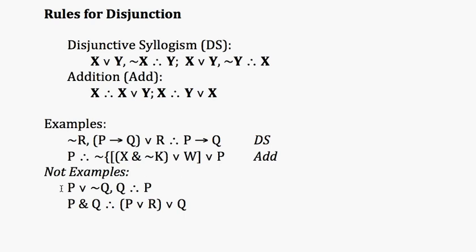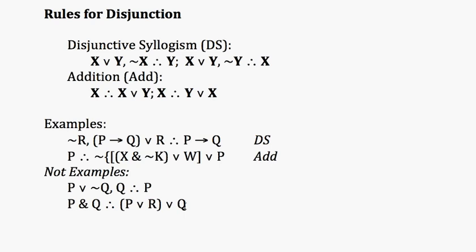These are not examples. This one looks like it should be fine. P or not Q, Q, therefore not P. You think, well, we've eliminated not Q. Semantically, in terms of truth and meaning, yes, we have. In terms of the syntax or grammar of the rule, we don't have an example. Because we don't have the disjunction and another premise consisting of one disjunct plus an extra tilde. We have one of the disjuncts minus a tilde, and that's not the form of the rule. So this is not an example, even though it's valid.